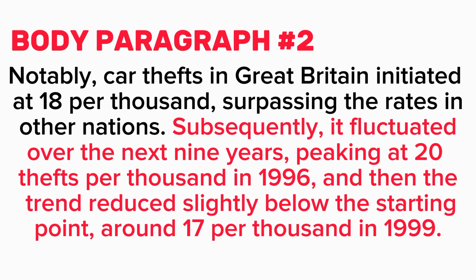Subsequently means afterwards, and in coherence and cohesion, this is important. You need to use words like then, afterwards, subsequently, followed by, in order to describe the next trend. So subsequently, it fluctuated over the next 9 years, peaking at 20 thefts per thousand in 1996, and then the trend reduced slightly below the starting point. Now the starting point here is 18, and it reduced to 17, so it's below the starting point in 1999.